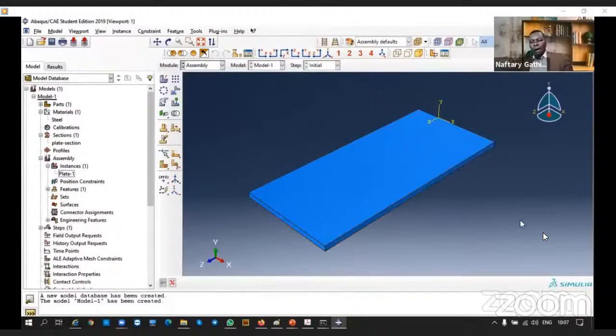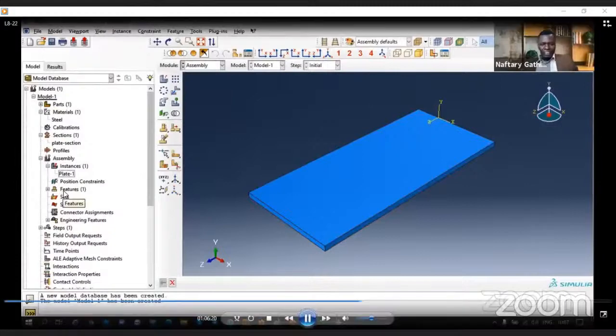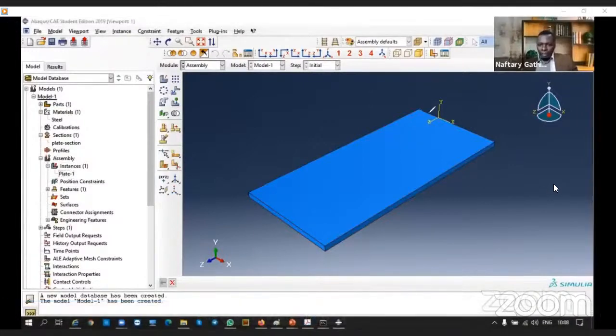Now moving on, there are other parts we call features. Now, in Abaqus, we can have surfaces, we can have geometry nodes, edges, like that. But for now, just so that you are not lost, I want to define two areas. I want to fix this edge. Remember, you can use this icon here to rotate.